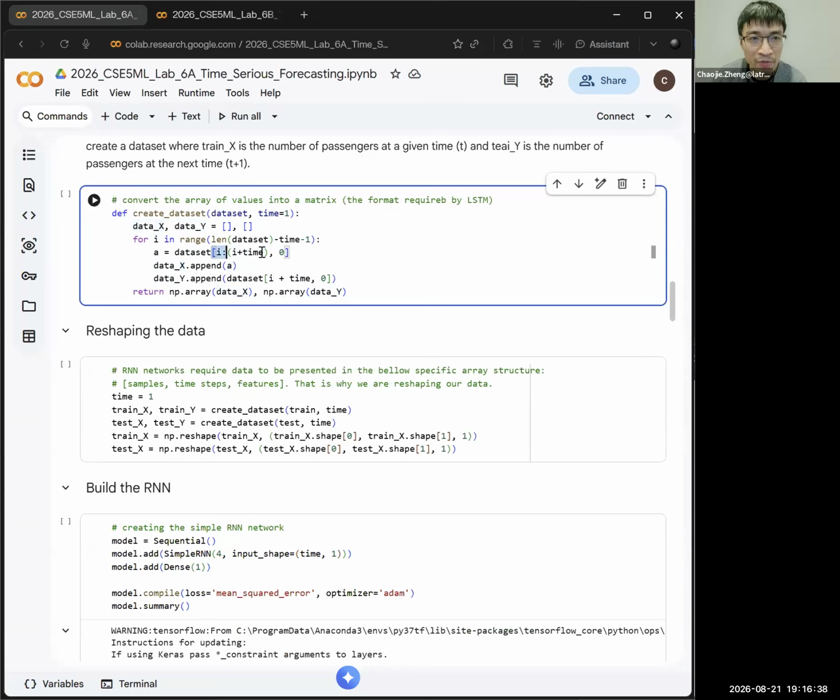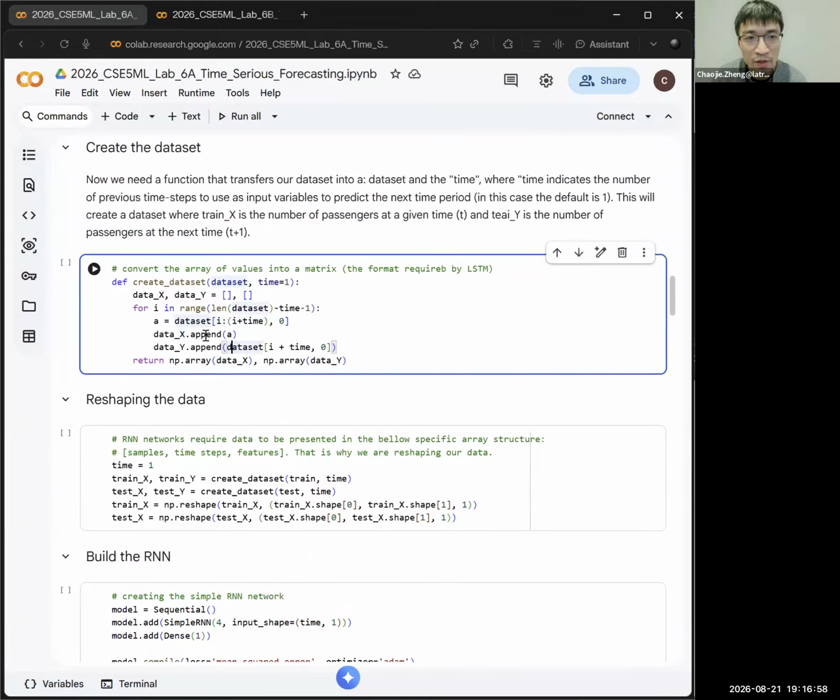So that means we will first extract the first few months passenger numbers and treat it as a kind of list of records, and then append this list of records into the input data list.